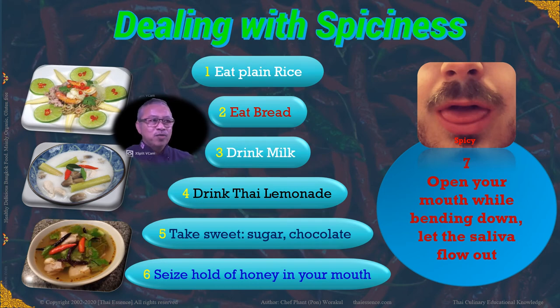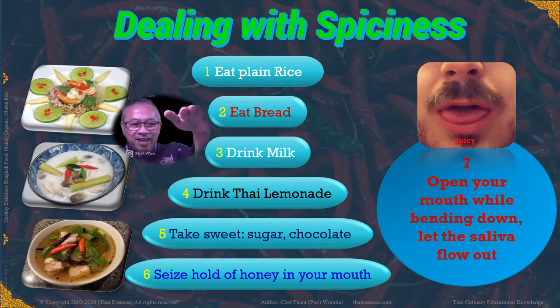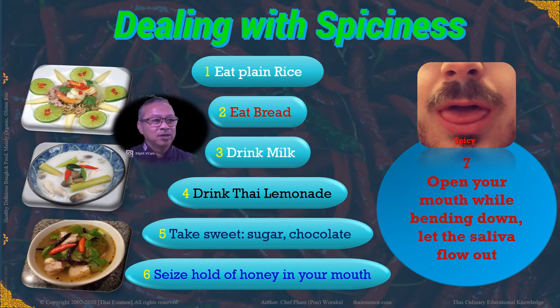So dealing with the spice in it, some people, when it's too spicy, they bite into the chili and it is exploding with spice, you know. Because it is Thai spice, it lingers and lasts longer. You go slowly going up, creeping up, and when you reach the plateau, it stays. And by the time it starts to come down, it comes down very slowly. Not the same as the Mexican chili or Korean spice. So totally different, because the Thai is more simultaneous in effect. It goes up smooth, stays smooth, and then comes down smooth. That means the spice lasts longer.